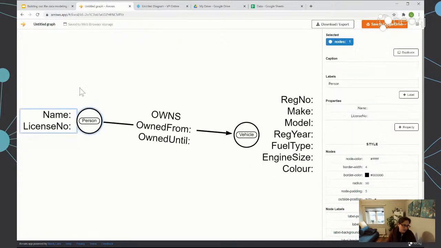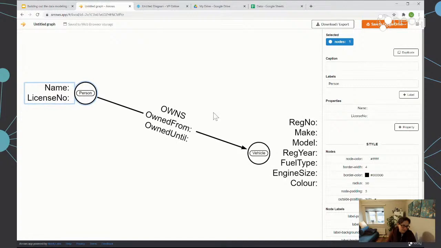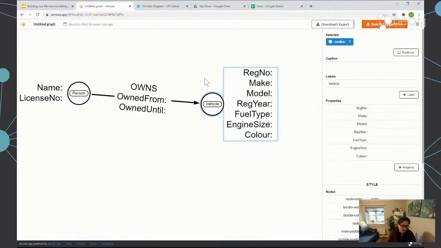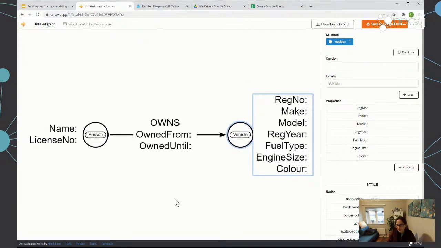Now, the reason why we'd be thinking about refactoring this data is, what kind of questions do we want to ask? So the driver behind this will be, what if I want to ask questions about what's the most popular vehicle model?